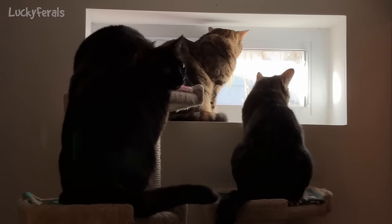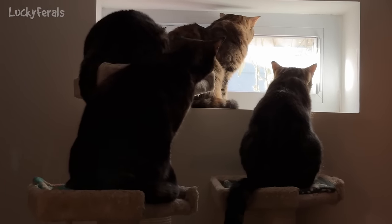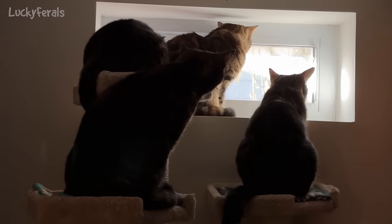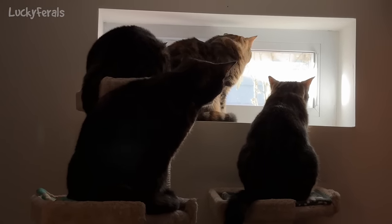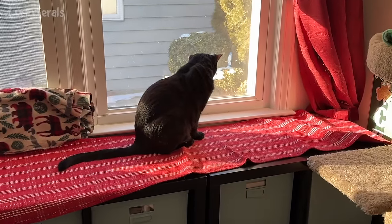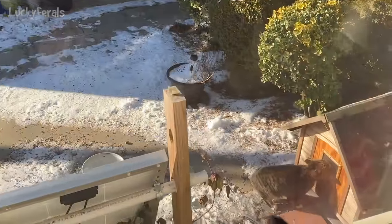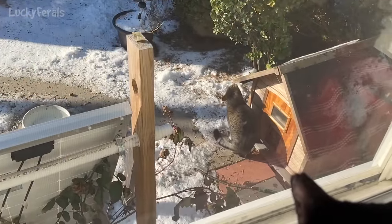Oh, there's Goldie now. So I'm actually happy that he provides entertainment and distraction for the cats, because I was coming down here to put their toys on, but I don't need to do that now because they're more interested in Bob. Here's Boo. Boo's watching Bob. Look at this, look, he's rubbing on the shelter.